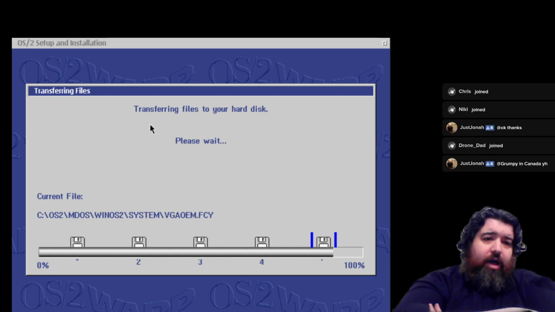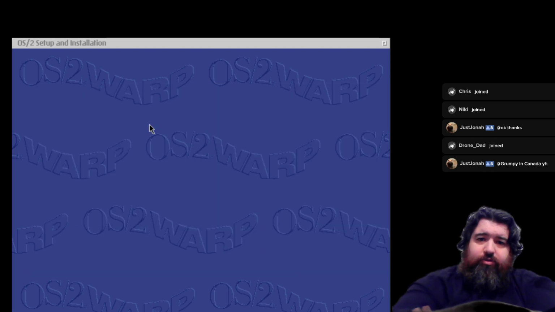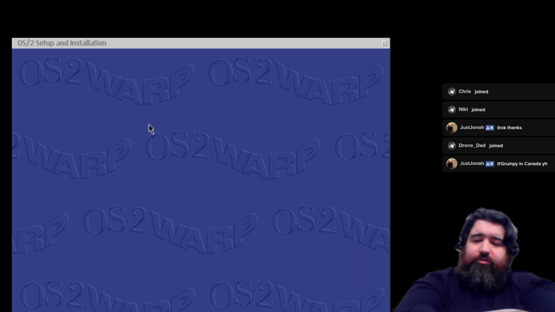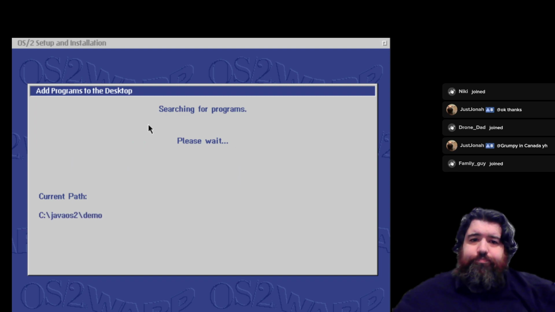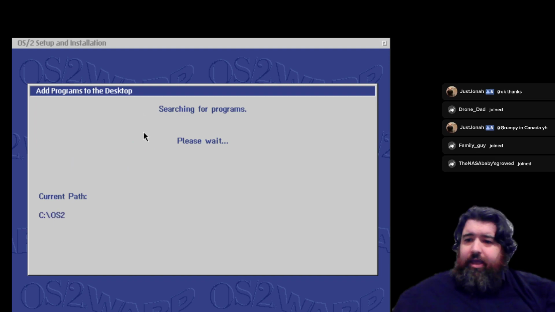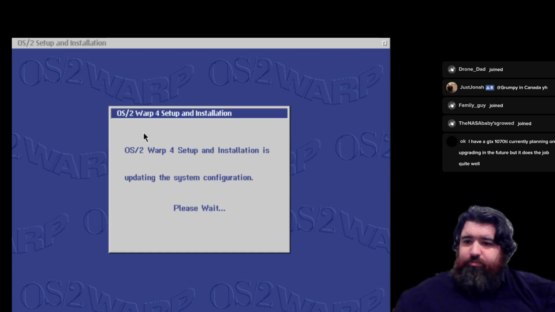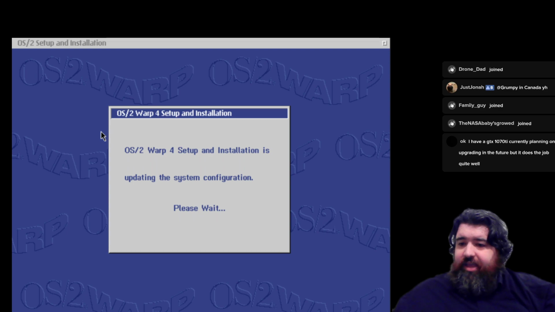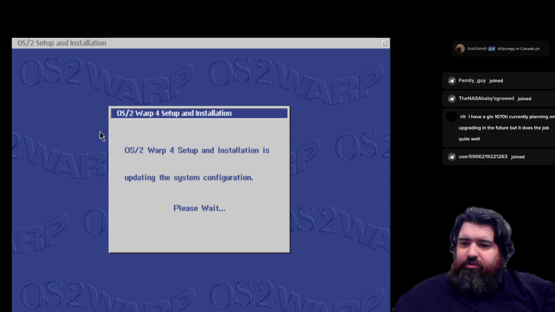And the final thing is that it supports AV1 encoding, which, as a video editor who does a lot of educational videos, is a platform I'm moving to because it reduces the load on our educational servers. So we're in the process of doing a lot of those conversions now. And as a nice cheap card for doing AV1 encoding, it's brilliant. I have a GTX 1070, currently planning on upgrading for the future, but it does the job quite well.